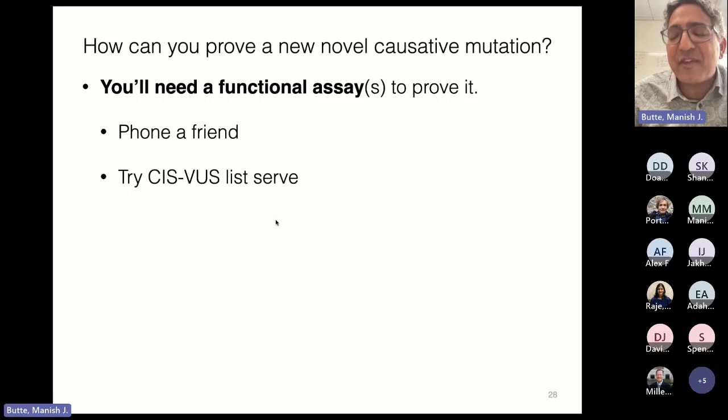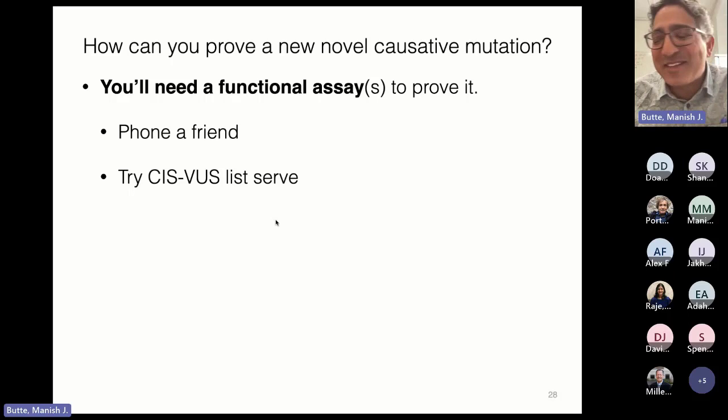And you may do this in your own lab by doing biochemical assays, Western blots, flow cytometry, phospho-flow, et cetera, or you may phone a friend to do it. If you don't have any friends, you will. If you're new to immunology, you will get to meet all of us over the course of meetings and whatnot, and we're out here to help you.